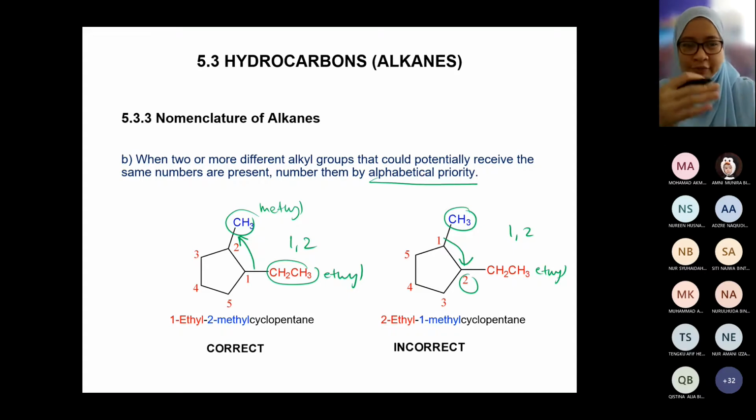Do you see? IUPAC has prepared a step by step process. If in case, okay, this is 1, 2, but this one has 1 at ethyl, 2 at methyl, and the other one is reversed. But still 1, 2. In that case, we would consider alphabetical order. So since E comes first, then M, E should be assigned with the lowest number, with 1, subject to this example. So E should be assigned number 1, M number 2. So this is the correct one, this is the incorrect one. So don't name based on this one.